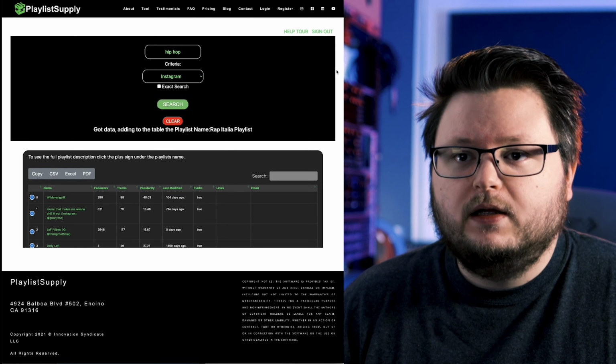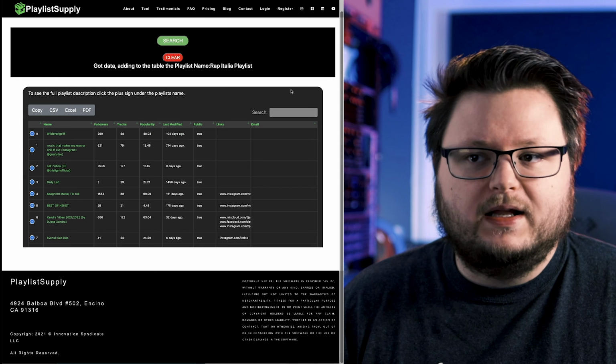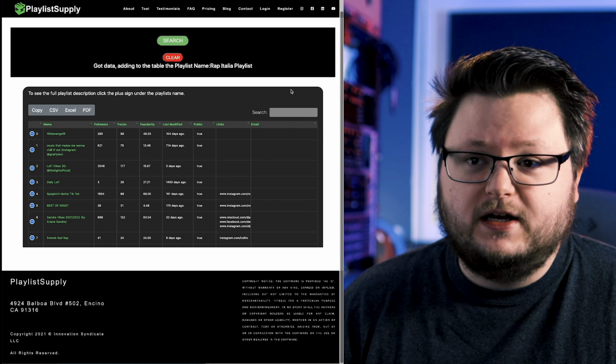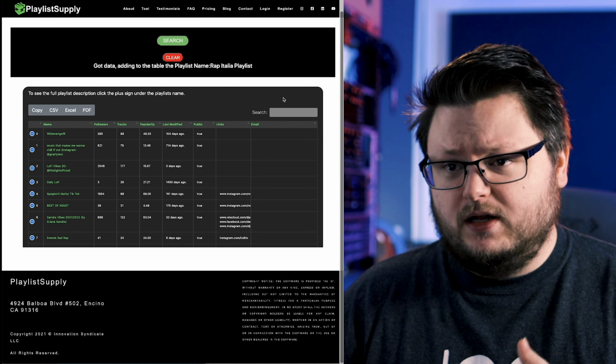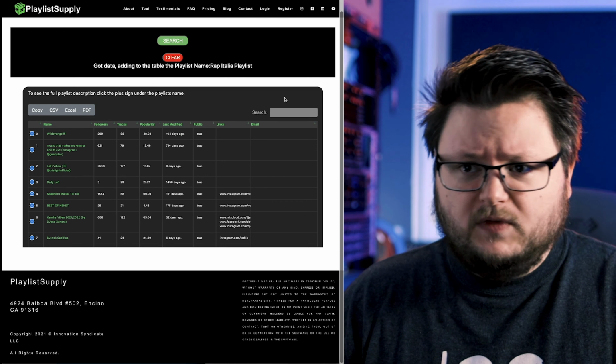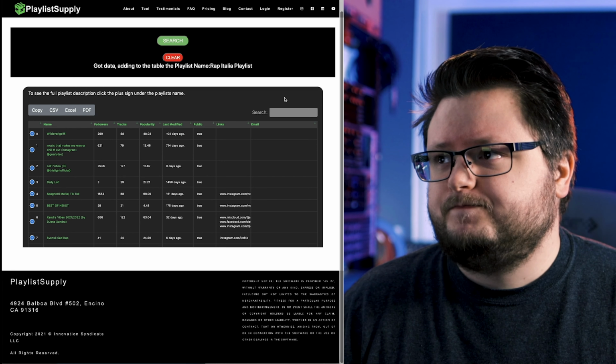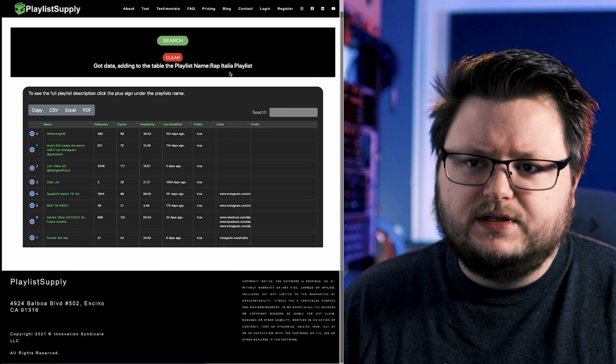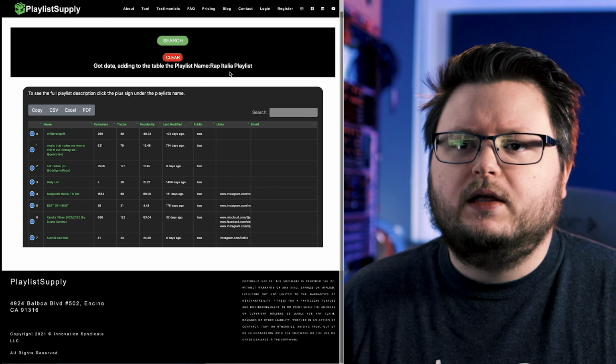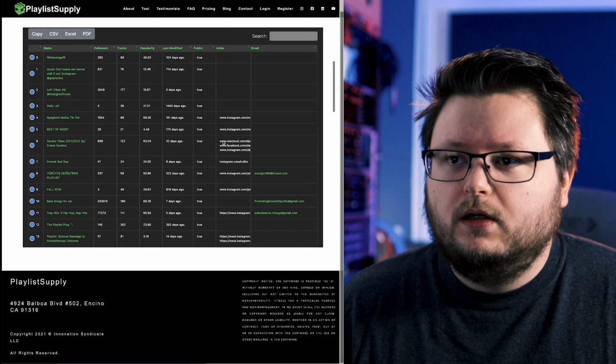A lot of services with tools like this don't let you export data from the database. And since it's not like a submitted thing, this is always generated directly from Spotify. There's actually an incentive to come back at a later date and see if the new playlists have been created, which I think is cool.